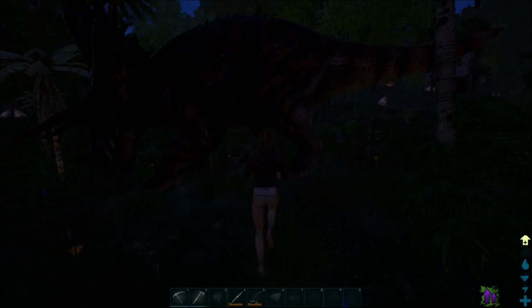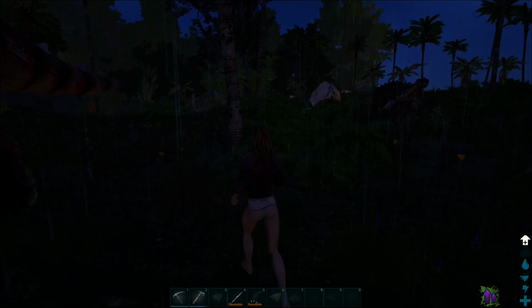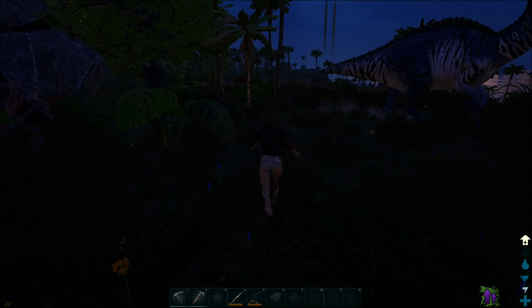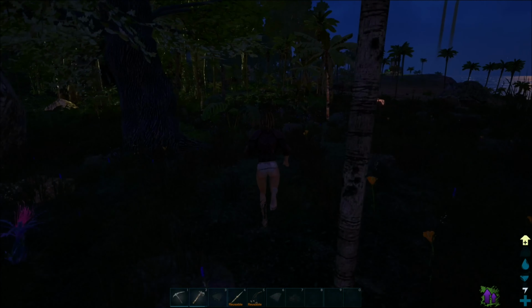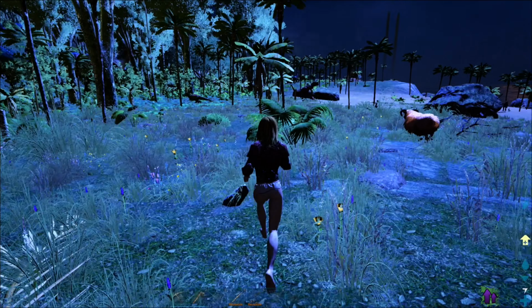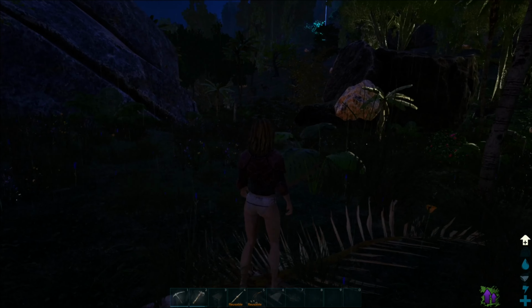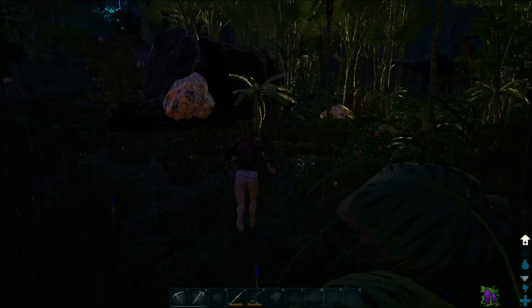Alpha Raptor. Okay, so fingers crossed that we won't run into any more. Oh man. And there's the Carno. Are these metal rocks? Can I get metal from them? Okay, good. Oh no.